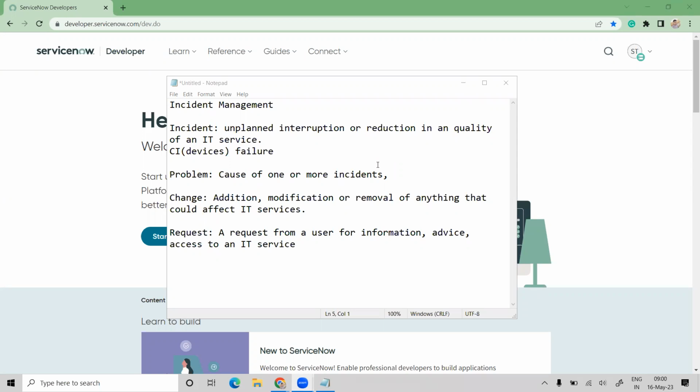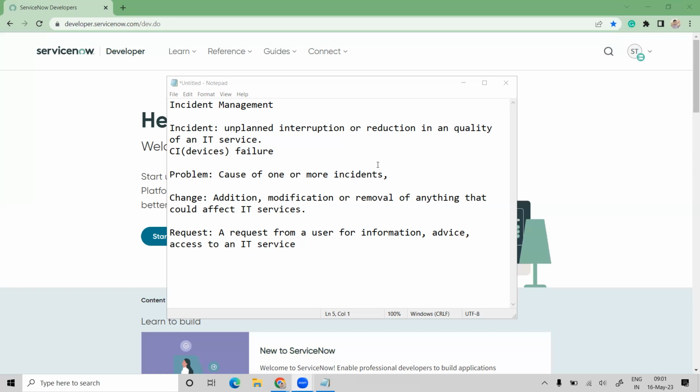Now let us discuss when an incident is raised. If you want to note it, you can note it, or else listen carefully. I told you a few examples already. The first thing is when the server is down. Whenever the server is down, we can raise an incident. Server down is nothing but the server is not working.